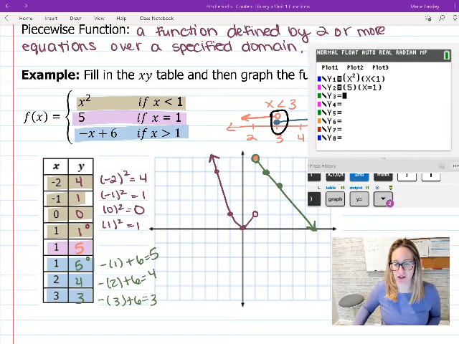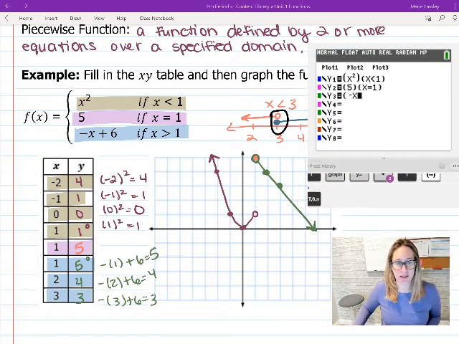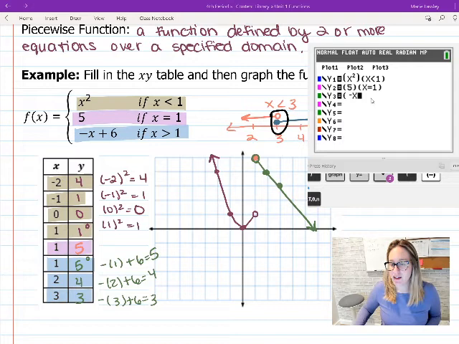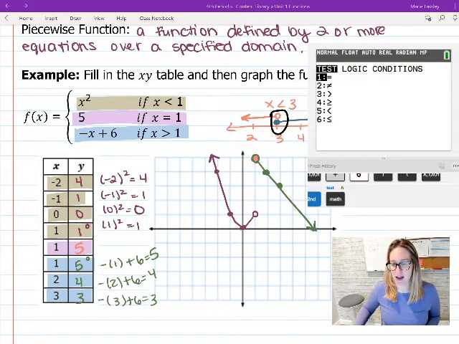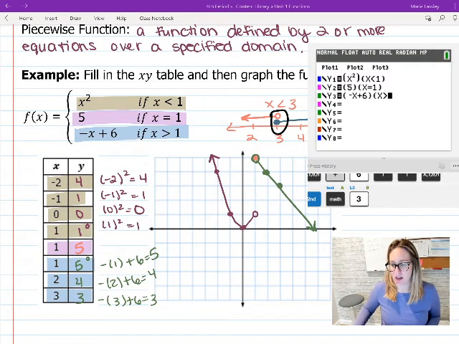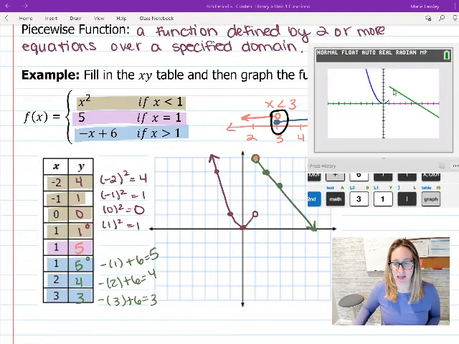So anyways, going down to the third equation. We're going to put that one in. Again, we put parentheses and then we do negative x. Now remember to use the negative sign, not the minus sign. People get them mixed up all the time. If you use minus for a negative, it's not going to work. It's going to say you have a syntax error. So plus 6, close parentheses, and then open it, x, second, math. Now we're doing greater than, so 3 and 1, and graph.